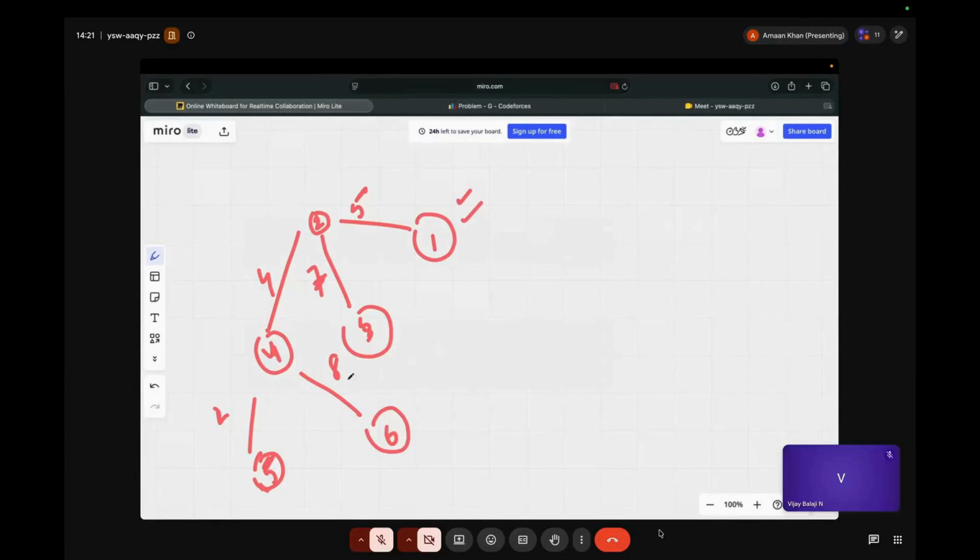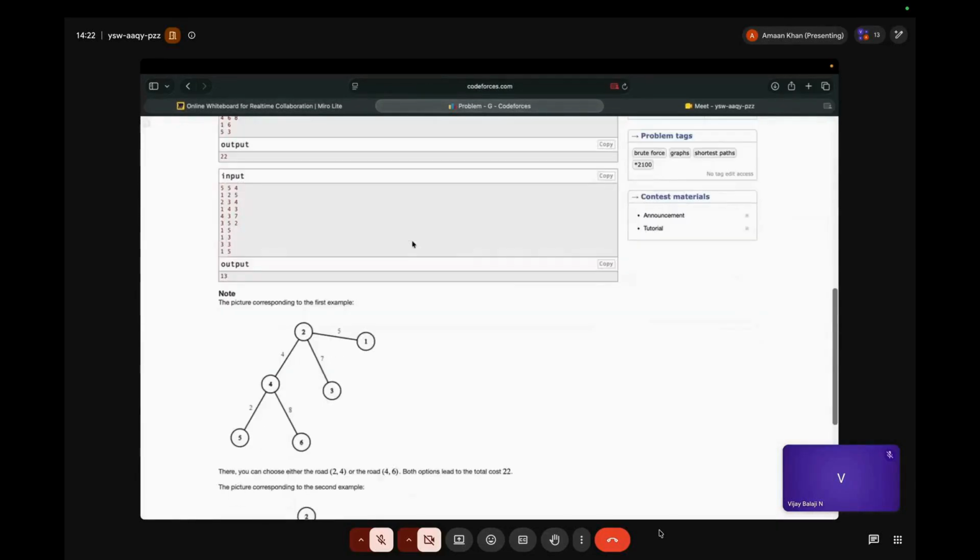First we have to find the minimum path length from 1 to 6, and then the minimum path length from 5 to 3. But the catch is that you don't just find the minimum path across the graph, because that would be very easy. What you're allowed to do is change one edge weight to 0. Suppose I want, I can change this 4 to 0. So the problem is that you can change one edge to 0, and you are given pairs of vertices between which you have to find the shortest path, and you have to minimize the sum of the shortest paths between those pairs of vertices.